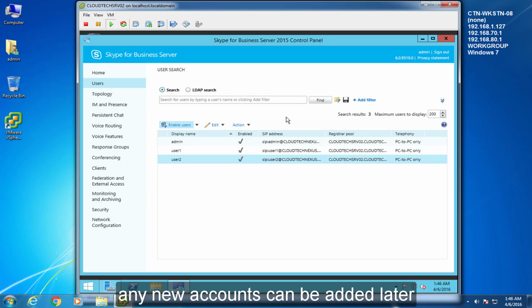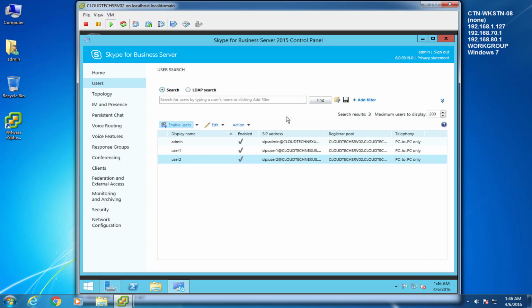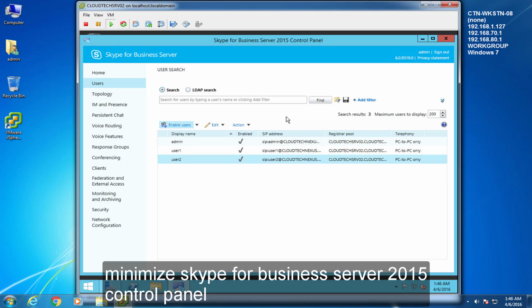Any new accounts can be added later. Minimize Skype for Business Server 2015 control panel.